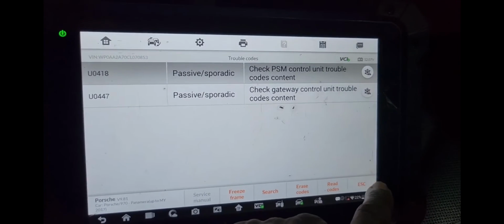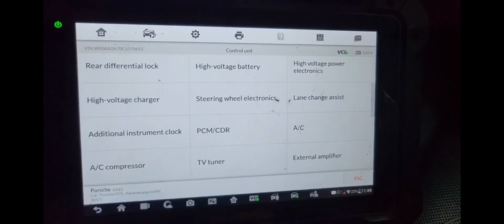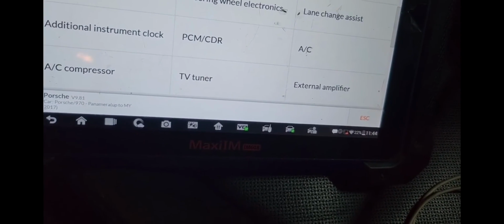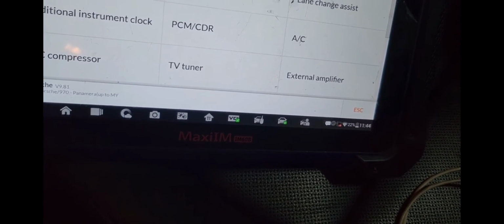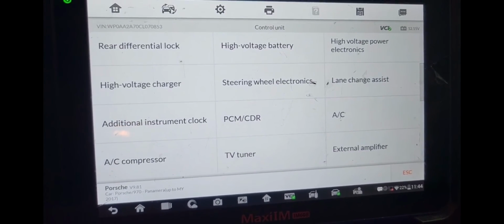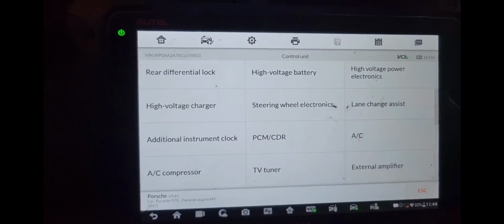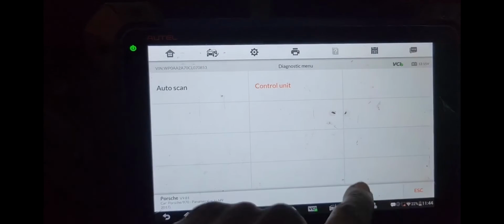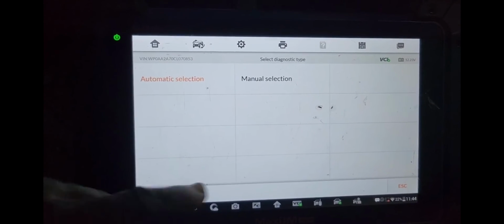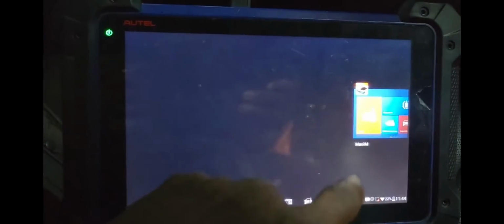Okay, just request quote. Okay, we're going to leave everything now. I'm going to leave this one here for now, and we will check the possibility of what needs to be done. Yes, there is a problem. Autel cannot do it. Escape, because you need to code it first. Even if you go to anything else like immobilizer, maybe you can do nothing.